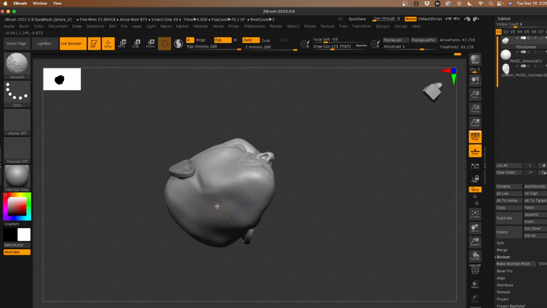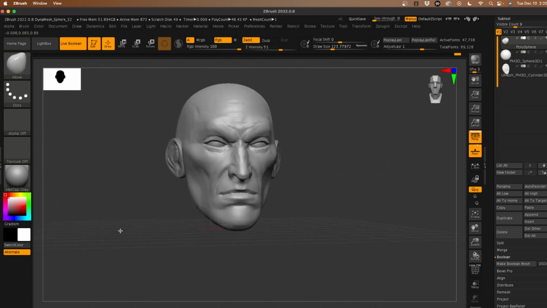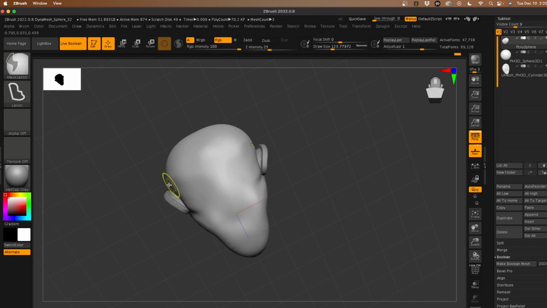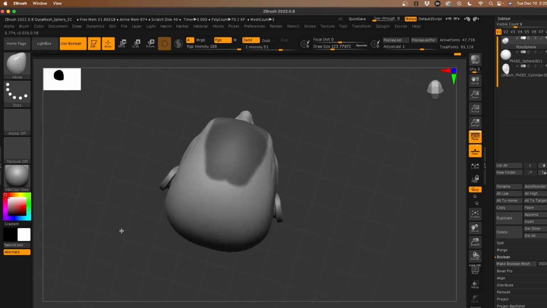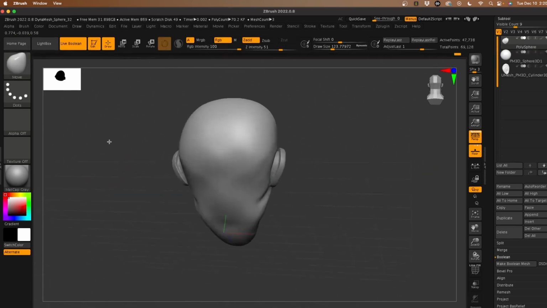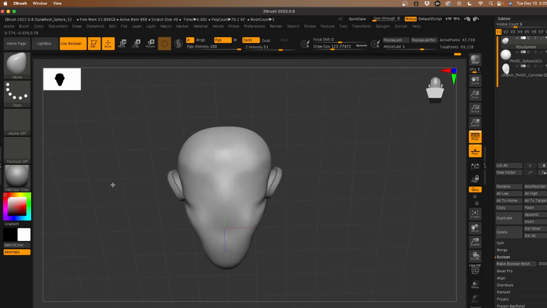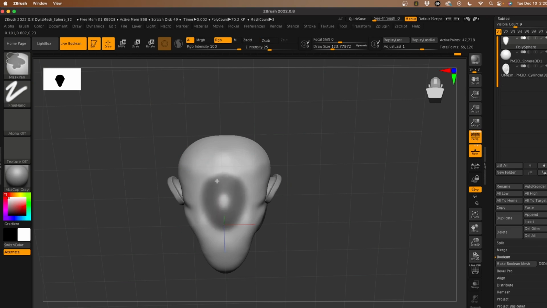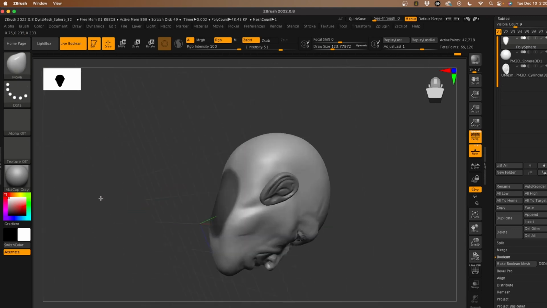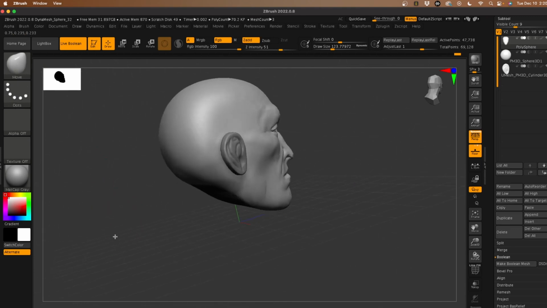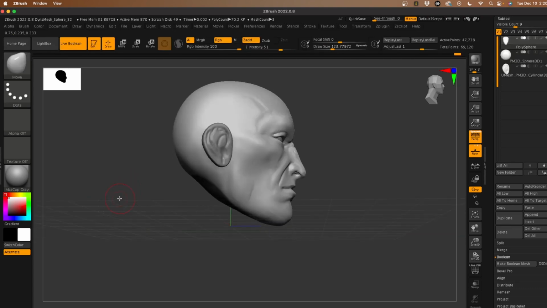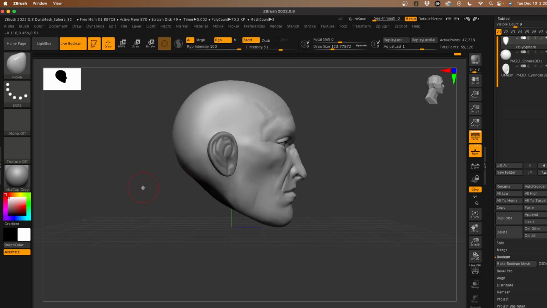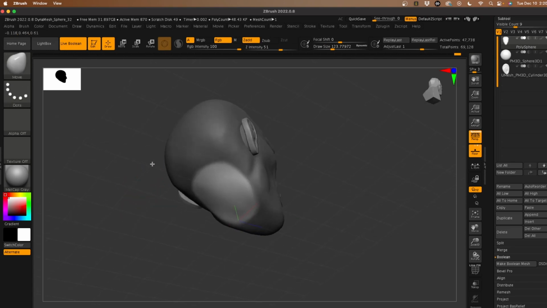It's a bit redundant. And so now what I'll do is grab an area for the neck, hold Control. You can use the lasso, but just keep in mind if you do that, it goes right through to the top, and it doesn't support back face culling. It's kind of annoying. I don't know why it's set up like that, but it is. So hold Control, just go to Mask Pen, and just draw this out because it does support back face culling, meaning that it will not pass through to the top of the dome. Use drag and shift to snap, Control tap to invert. You see that bottom's like that now.